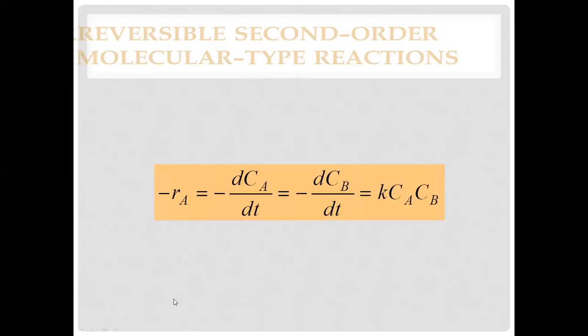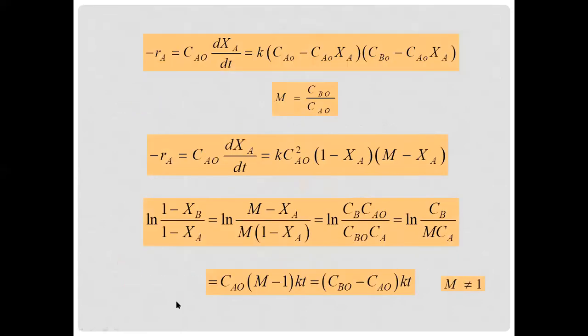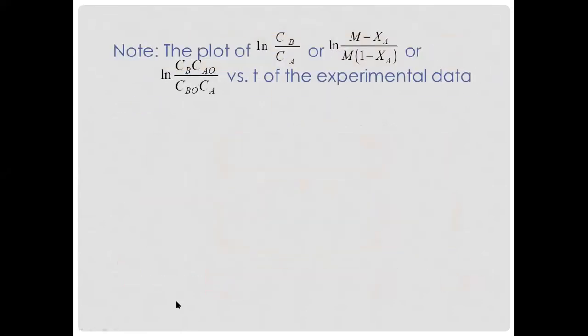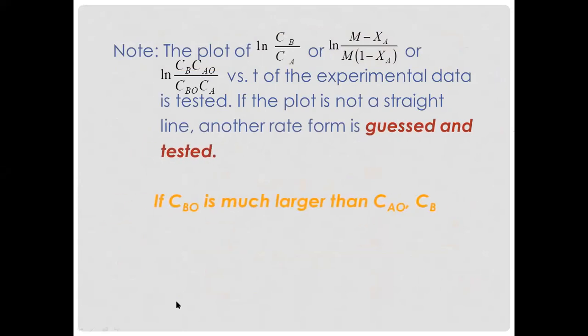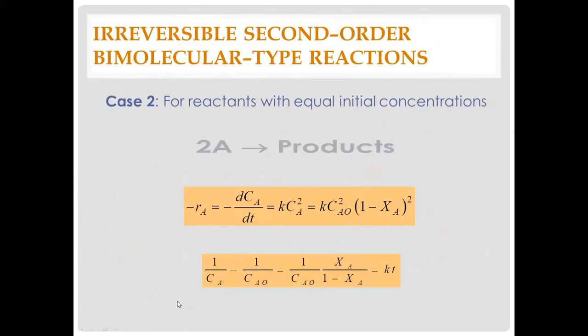Will it be this one? Or will it be this one? Or will it be case 3? So you just say case 1, case 2, case 3. The thing is, I will just take out of the picture case 3 because that's for a non-elementary reaction. Okay? Now we will only have case 1 and case 2 to consider.